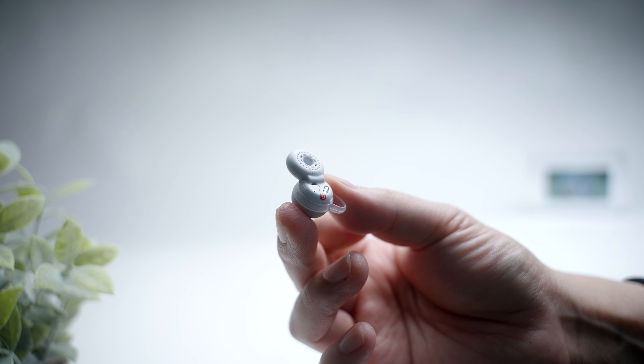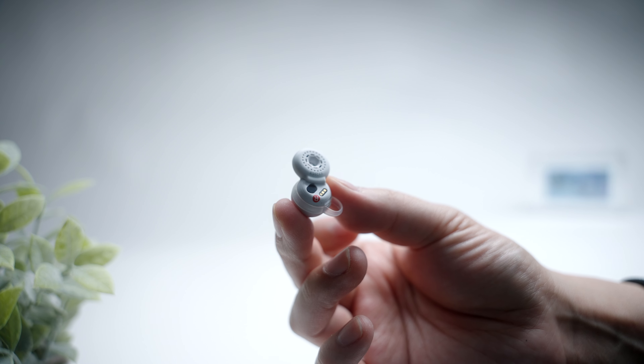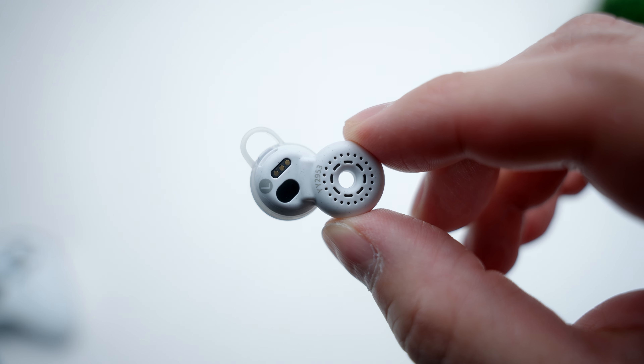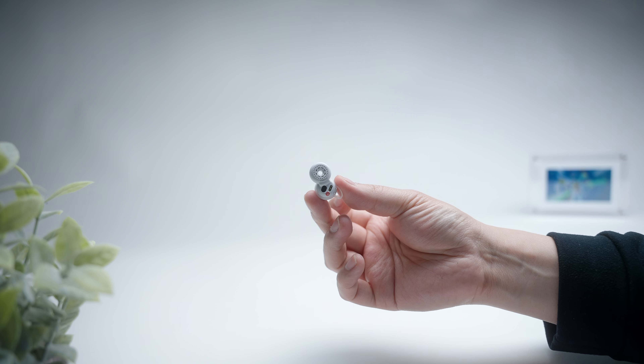The Link Buds give folks like joggers, who often want some semblance of what's going on around them, the ability to hear their outside environment. The main impetus for having open-backed headphones is that it can help provide a more robust listening experience — you often get better sound separation and clarity. I'm happy to say the Link Buds really deliver. When I first put these on I was worried the sound wasn't going to be immersive enough, but when listening to music the audio almost feels like there's a speaker in your brain. The sound is noticeably more natural compared to closed-back headphones, and you get a wide soundstage where you can hear the individual components of a song — clear separation between the vocals, drums, and piano. If you close your eyes, it almost feels like you're at a live concert.